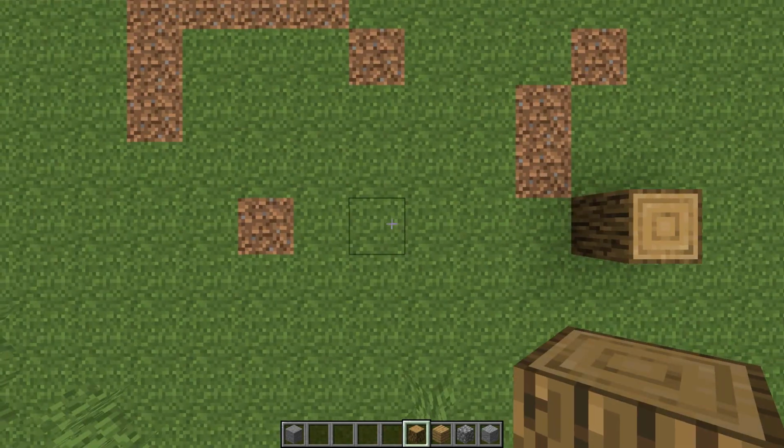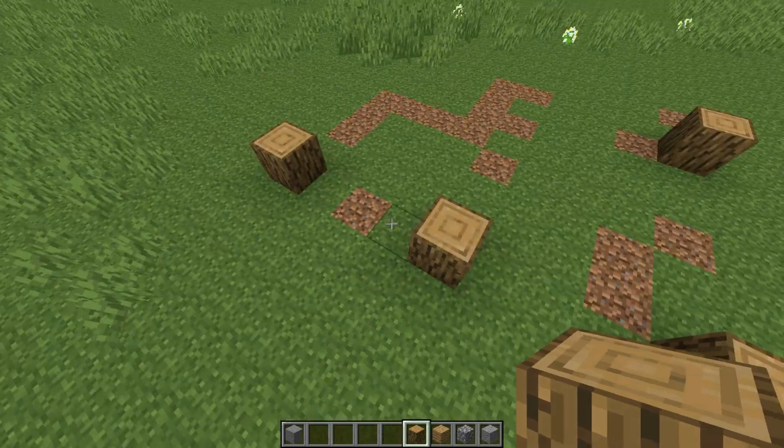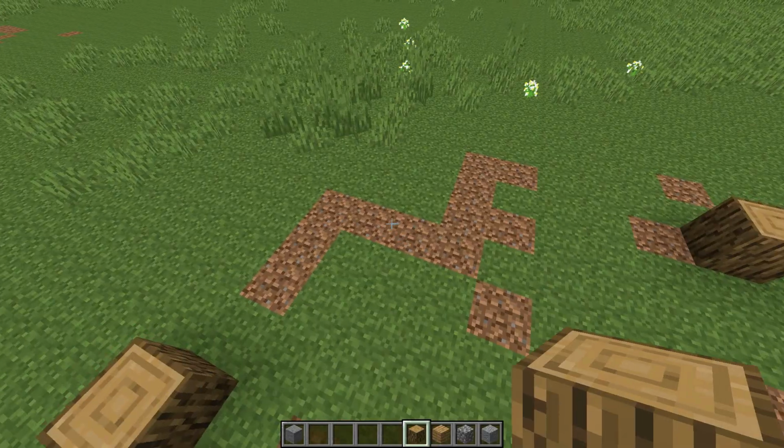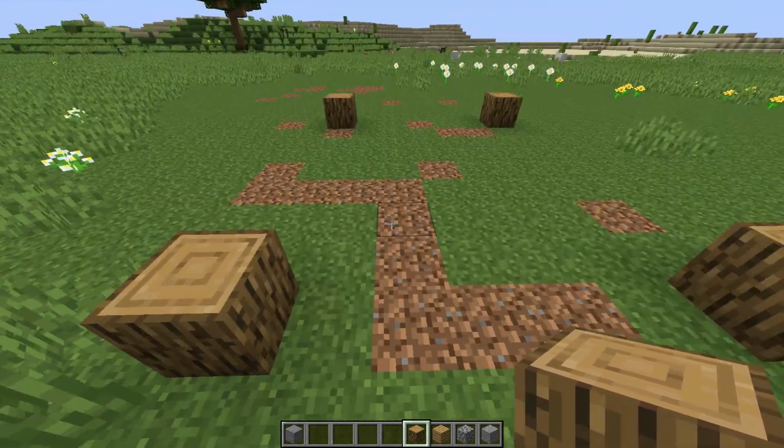So 1, 2, 3, 4, 5, 6, 7. There we go. Right, so that should have a middle as well. Should have 3 on each side here, 2 on each side here. There we go. Right. Nice looking rectangle, and then we do that on the other side. Okay, so that's your main thing here.